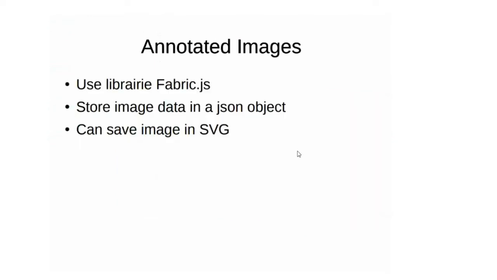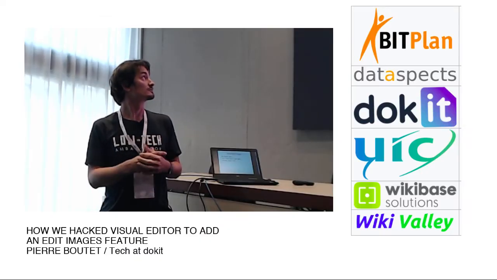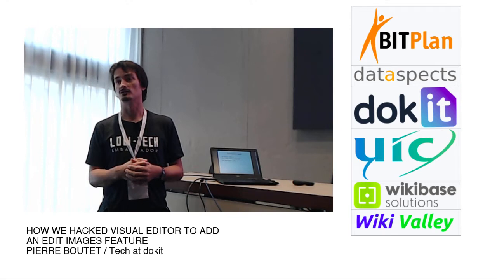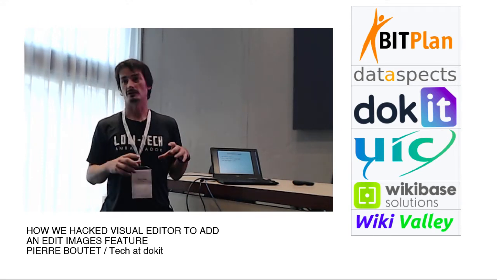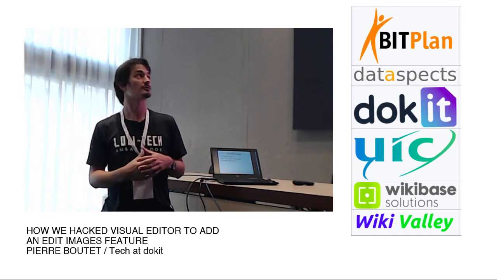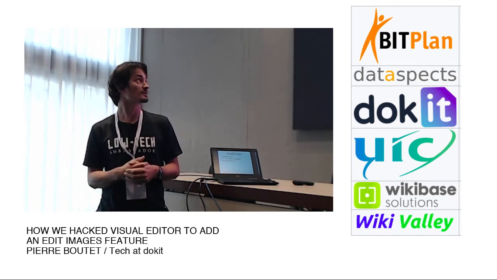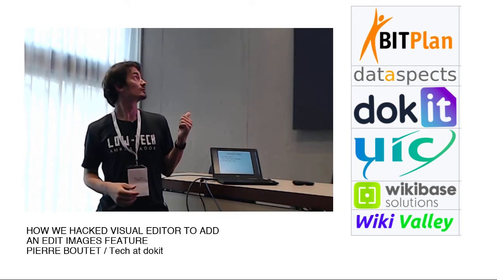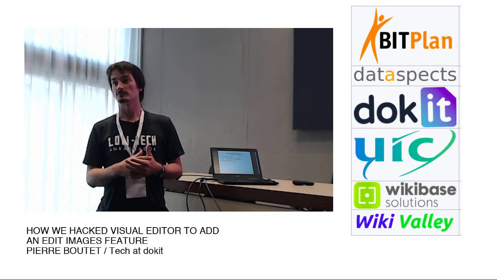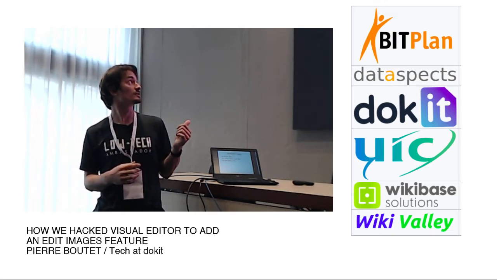It's based on a library called Fabric.js, which makes all the interface. We can configure it to add buttons and a toolbar with the tools we want to insert. You can create custom shapes, circle, cube, add a custom image. This library is able to store data in a JSON object and export the image as an SVG file.